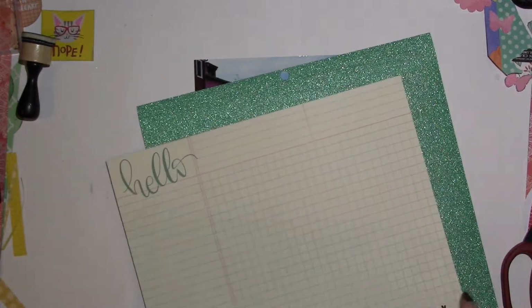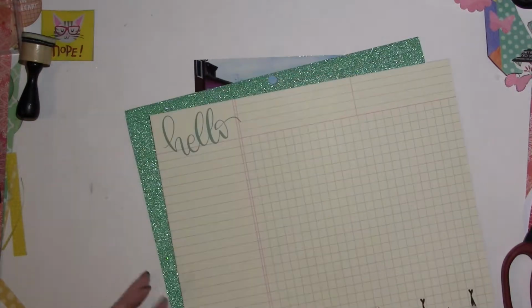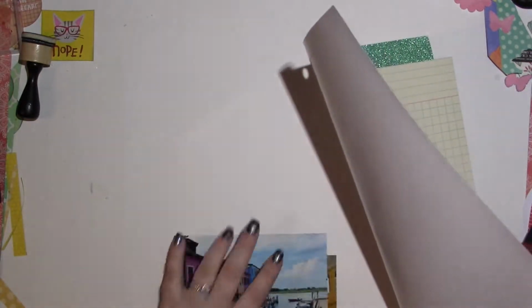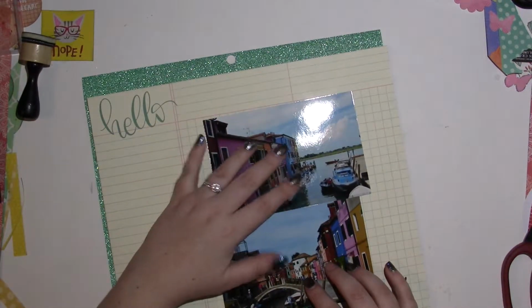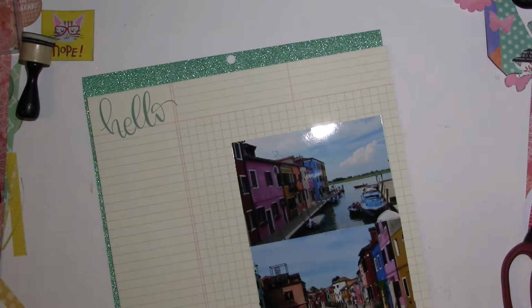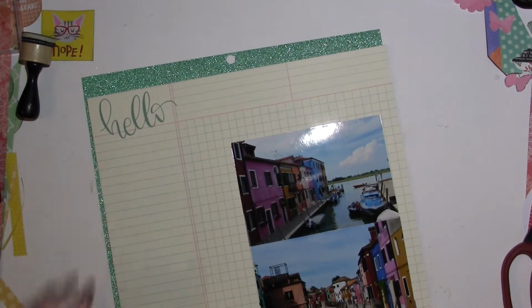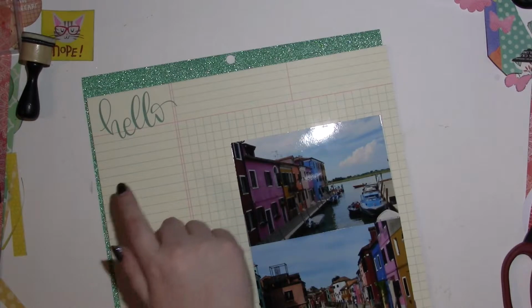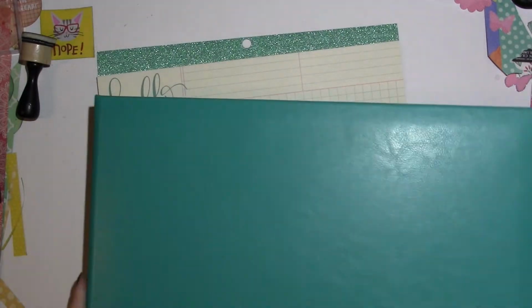Or do I just want to use it as a full background? Decisions, decisions, decisions. Okay, let's see. I will need something to map these photos with. Maybe. I do really like these rainbow colors across the bottom, and I could put Hello Burano here because I think this is going to be my first page for Burano in my album.